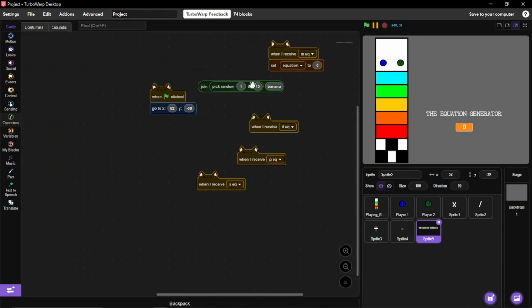So random multiplication is going to be, some tables way too easy, but I'm going to include it. That till 15. Another 2 till 15. Put in there. And this is going to be that. Set equation to that.